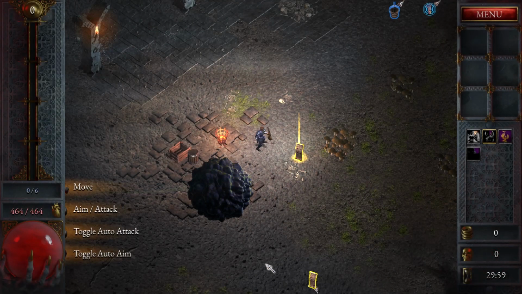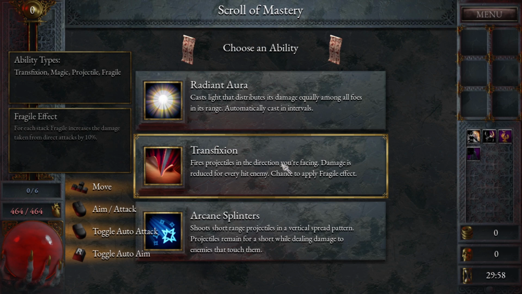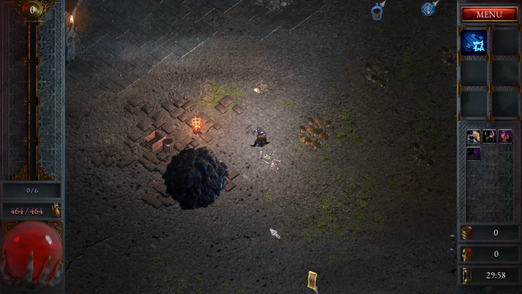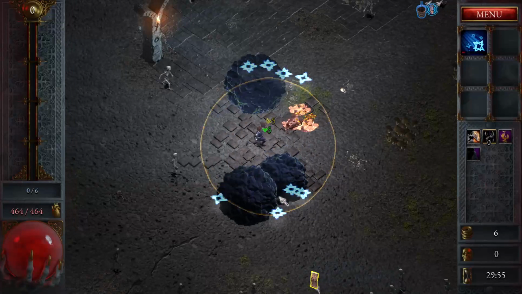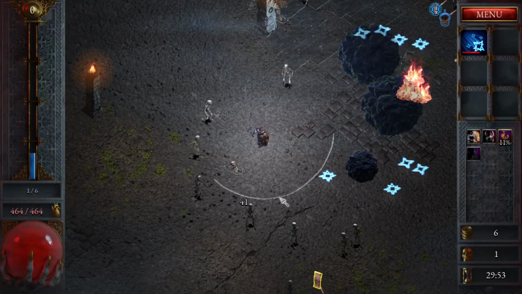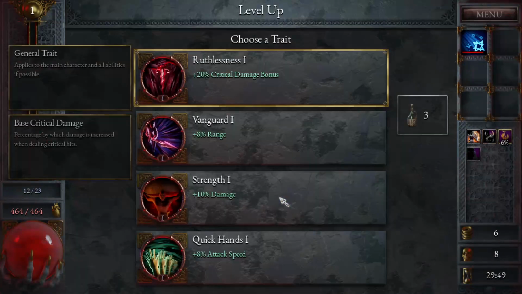So yeah, let's get right into it and see if we can do anything about it. Okay, and first skill, what are we taking here? Transfixion, Arcane Splinters, or Radiant Aura? I'll take the splinters. I know that the splinters are absolutely good. What are these nuts? Making funny jokes.